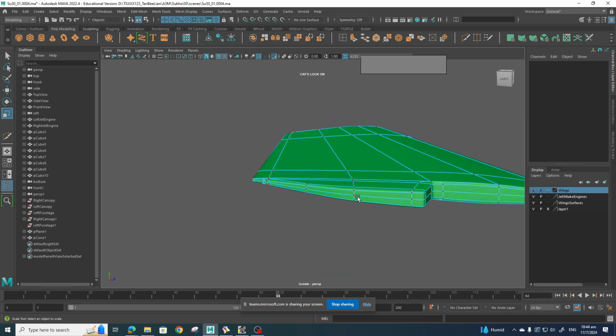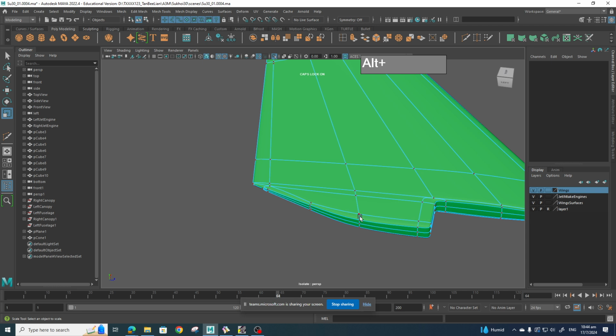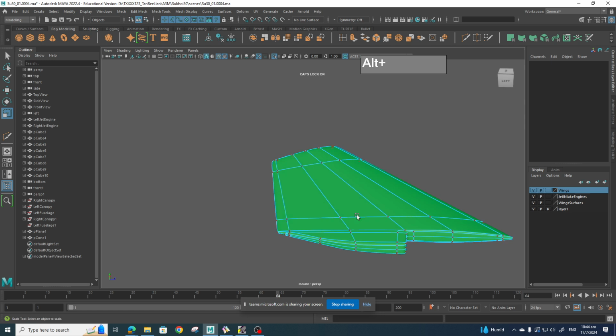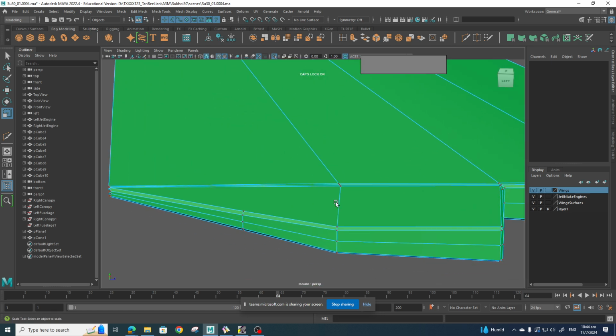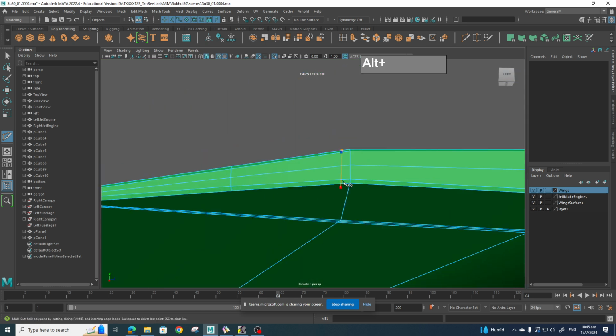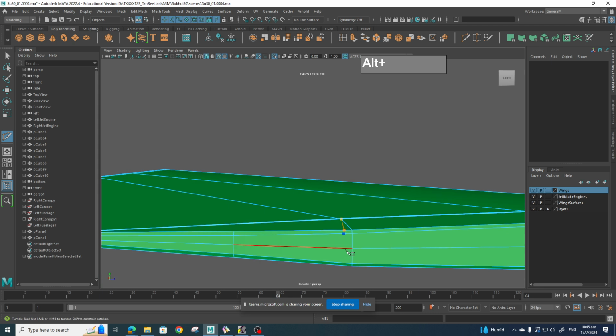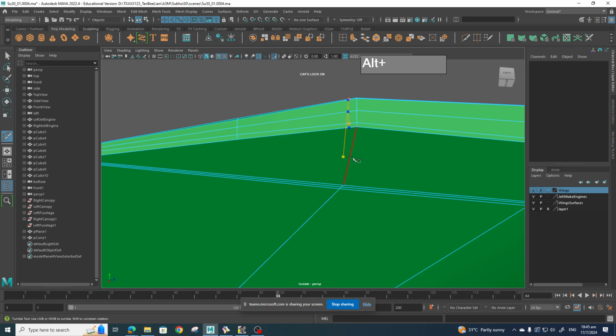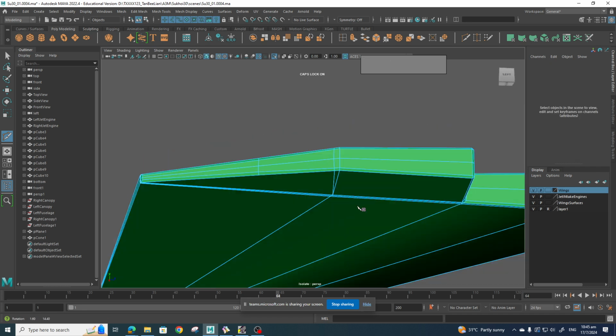I need to add one more edge loop here because I need to have a hard corner here. So I will add one more edge loop. Or actually, I do not want the edge loop to continue to flow too much over there. So this is what I'm going to do. I'm going to use a knife tool, cut from here to here to here. Then all the way to here. You can click and then drag and connect it to here.